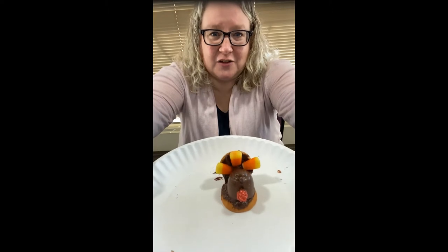Today I'm going to share something that would be great for a kid's activity or even a kid's table decoration. This is something I used to make with my cousins. My grandma found the recipe — or the instructions, so to speak — in an old Woman's Home Journal magazine, probably when I was in my teens. I remember making these almost every year. My memory is short these days, but it's a fun activity to make with kids or to decorate a kid's table. Here's what it looks like when it's finished: a cute little turkey, and we're going to make it today.